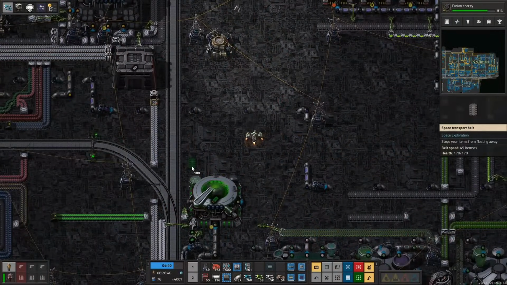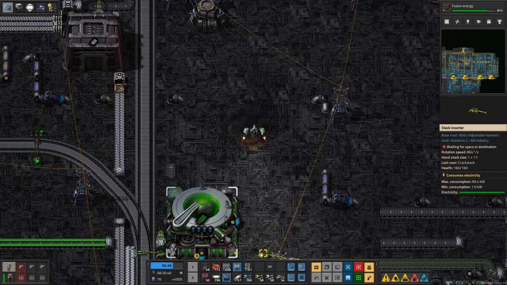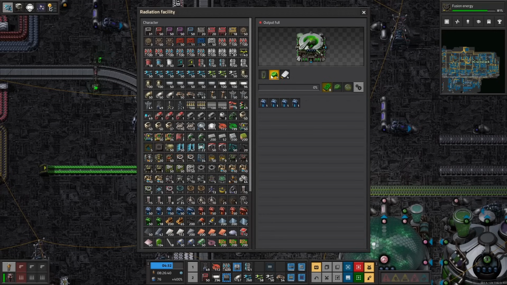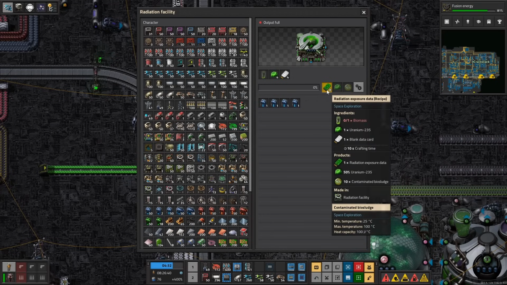Bio 3 came up next. What can I say? I love me some intelligence and new productivity modules. One of the cards requires combining biomass with uranium-235, which is horrifying if you think about it, so I'm not going to think about it.